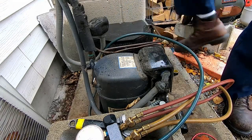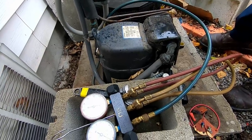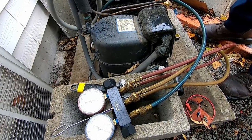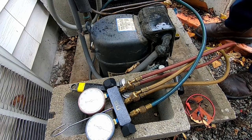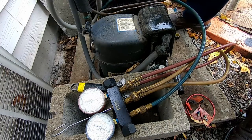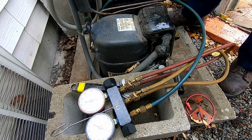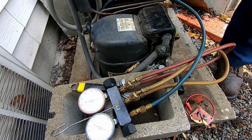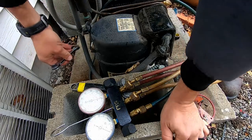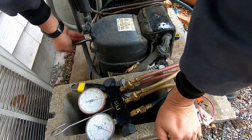That would be fantastic. I'm gonna turn it on, see what happens. Because with that being like it is, it should pull into a negative. Let's go see what happens. All right, so it's not pulling down. I find it hard to believe that all these things don't work. And she said it all just worked the other day, Saturday. This is a couple days ago.